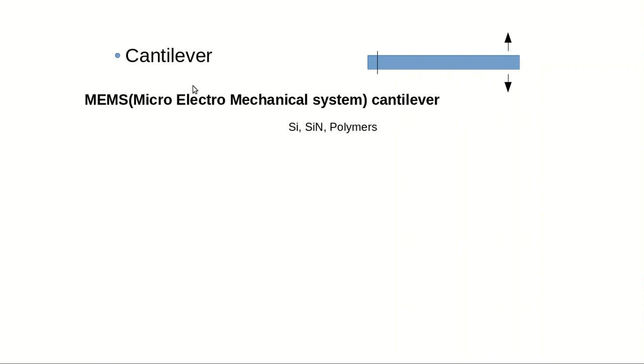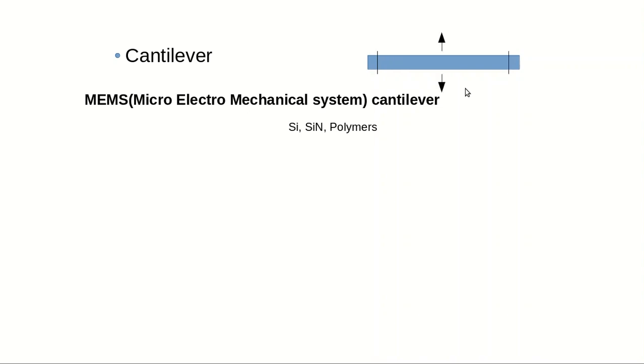A cantilever is a machine or a device which is clamped at one end and is free to oscillate or vibrate from the other end. This is also called a cantilever with one node. A node is nothing but the position at which the value of amplitude or the frequency is 0. So here it is one node. So this cantilever can be called a cantilever with one node.